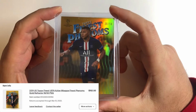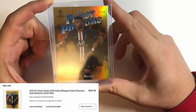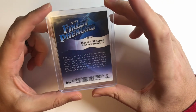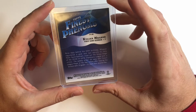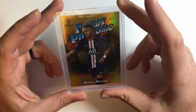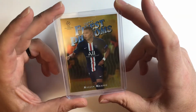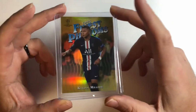This is the insert, the Finest Phenoms insert. So you can see here it's numbered out of 50. It's the gold parallel. So it looked really clean in the pictures. Yeah, so I think this is 2020, if I remember. Yeah, 2020 Finest. So just a cool Mbappe short print gold card. I think these are always a nice thing to have. Fairly decent price for a gold Mbappe card. So grab this up. It looks pretty nice. There you go.